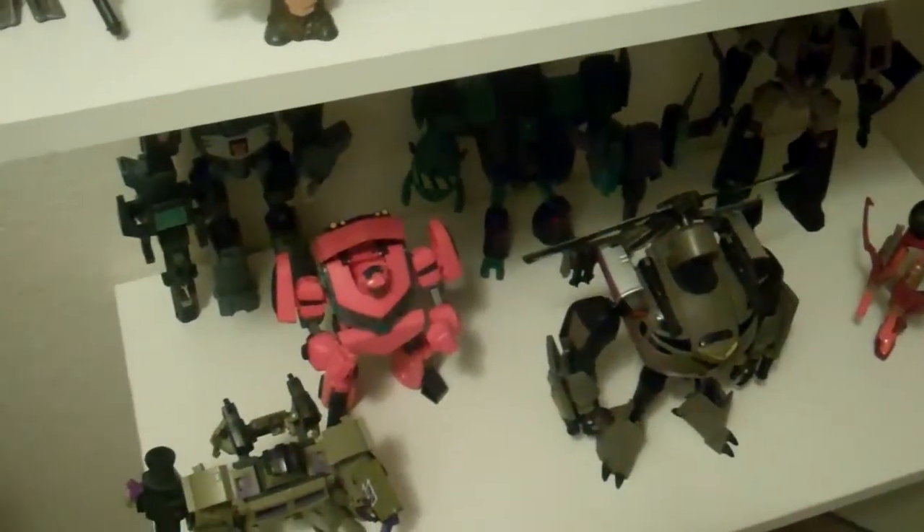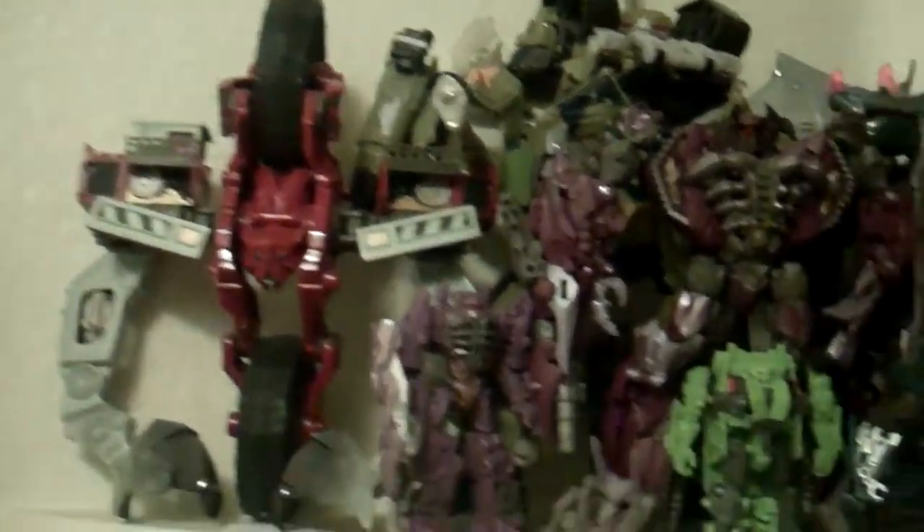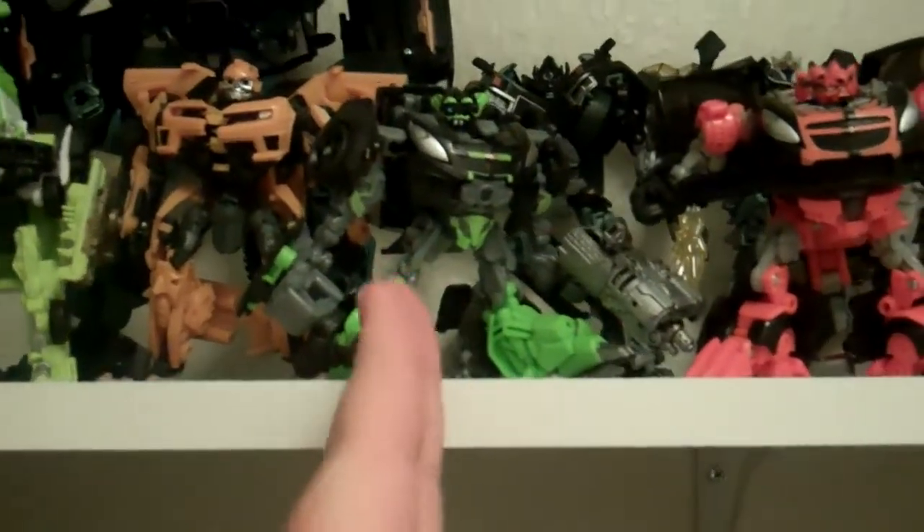I'm not sure what I want to do with this shelf, but for right now I just have my Transformers Prime figures. This shelf is actually bigger and a lot longer than the one up there. Since the toy line's over I'm not going to buy any more, so I don't know what I'll do with that shelf. Coming way back over here, we have a bunch of Decepticons from all three movies — that's my big Decepticon shelf. Over here is my Autobot shelf from Dark of the Moon. I extended this shelf so it goes across the entire room now. The Ultimate Optimus Prime I moved over here because I had a lot of extra space.